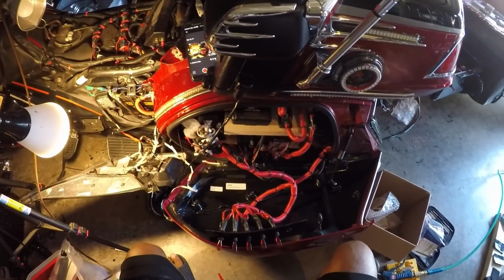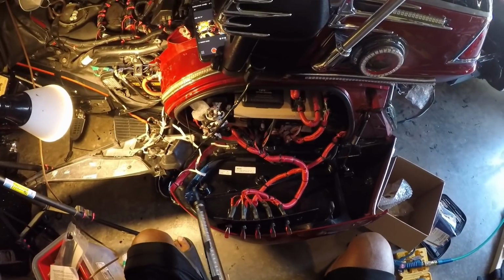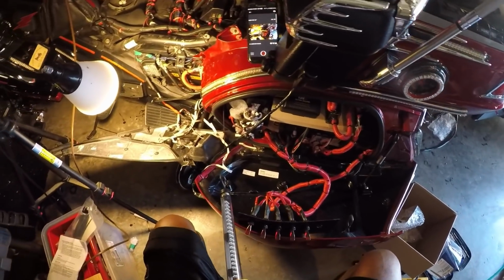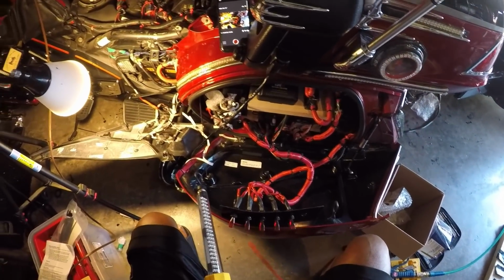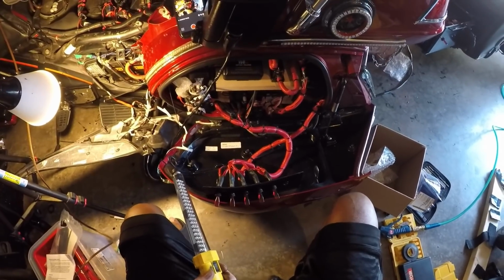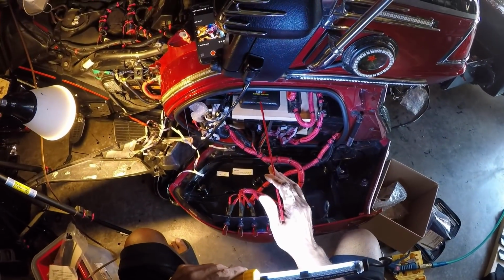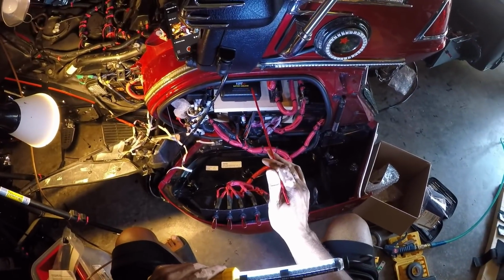What you're looking at now is the completion of my dual battery setup that I was installing on my Goldwing. Everything remained the same. The only thing that I changed from the original description of how I was going to mount this in my Goldwing was the ground wire from the isolator that I told you all that I was going to put inside my saddlebag.